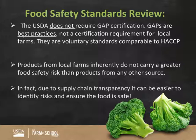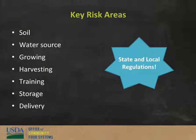For fruit and vegetable farms, they're really best practices, and GAP certification can be a right thing for a farm, but it also can not be viable for some farms, and there are a few reasons. And there are other ways to ensure that there are safe practices going on at that farm. I also want to note that there's nothing inherently more risky about local products. It's not more dangerous, for example, to buy directly from a farmer than it is with a distributor. And I would argue that it is actually easier to ensure food safety standards as you know exactly where that product is coming from. And we know that when there are outbreaks with food, it tends to be more challenging to follow that line. So a benefit you have is a shorter supply chain.